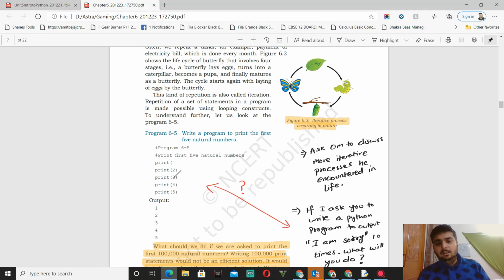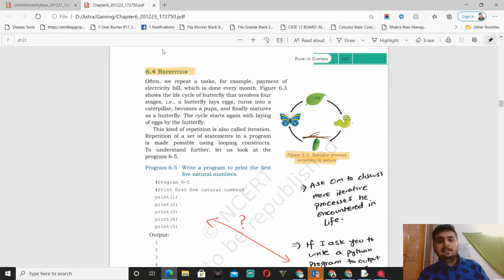But what if I tell you that since Python has repetition included, with just 3 or 4 lines of code you can output 'I'll do my homework' 100 times, or do any kind of computation, any kind of work that's repetitive in nature?